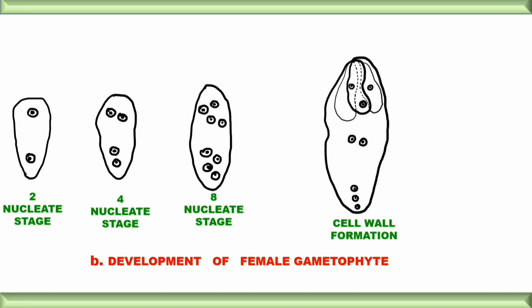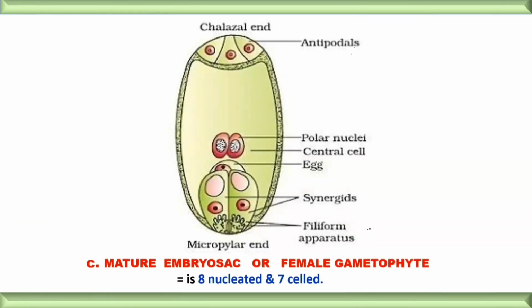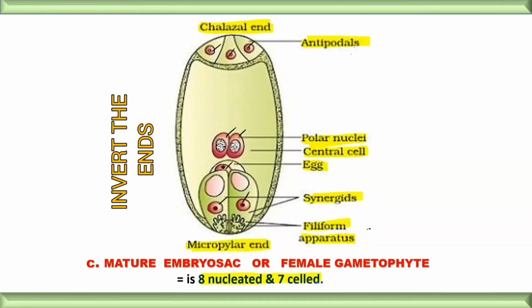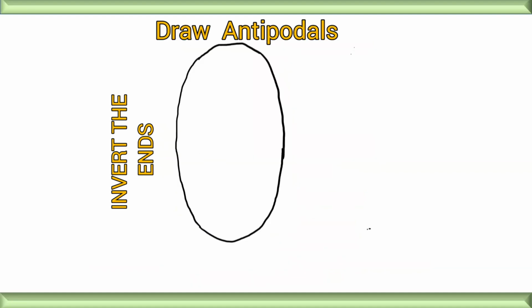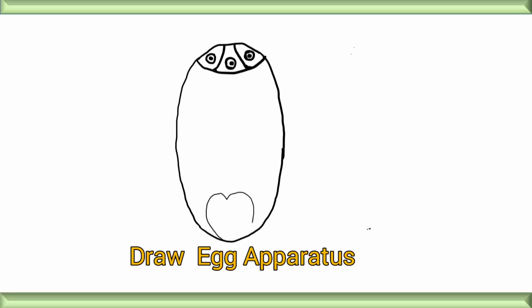Before we go ahead, just remember this particular highlighted region represents the micropylar end, which is reverted in the final diagram, that is a mature embryo sac. So you will have to remember the inversion of the position. The micropylar end has to be drawn on the lower side and the chalazal end at the upper end. So to begin with, draw an oval shaped outline and demarcate the 3 cells, that is for the antipodals. So also represent the nucleus and the nucleolus. At the lower end, draw a heart-shaped diagram that would represent the egg apparatus, the synergids in specific. At the background, draw the egg cell.